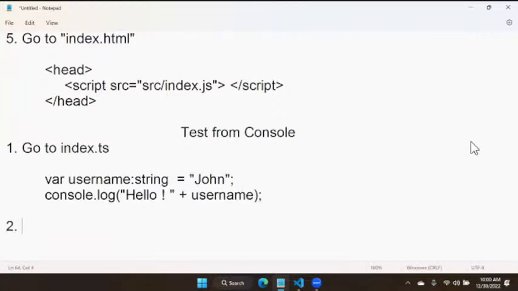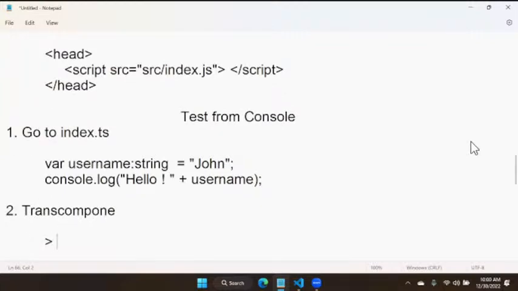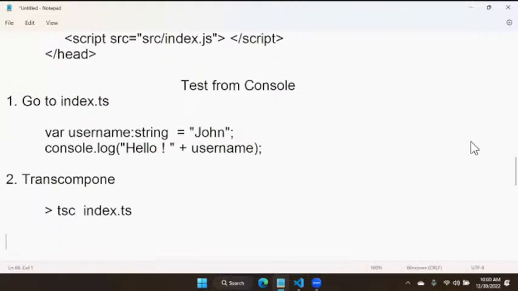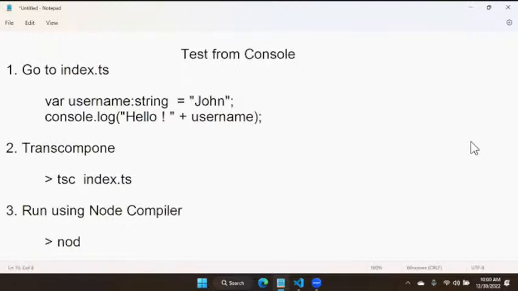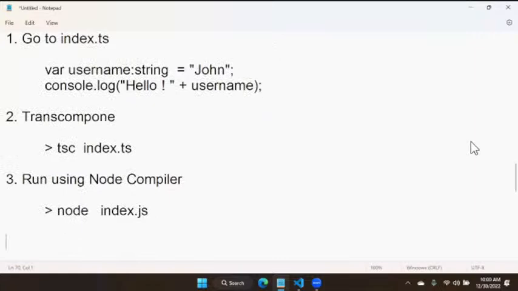After that, transcompile. After that, run using the node compiler, that means node index.js. This is testing from console. Console is nothing but the command line. That means in index.ts, we are changing the logic a little bit.